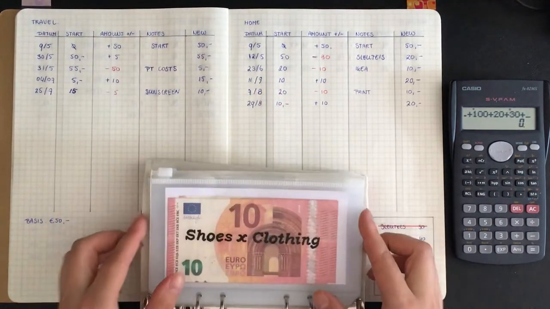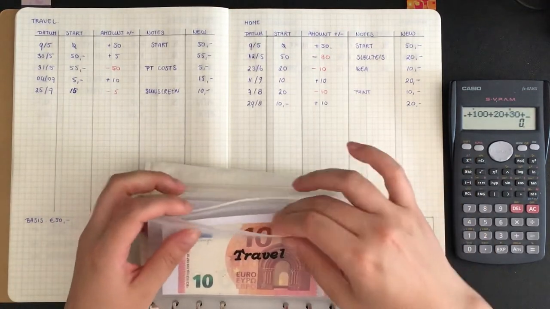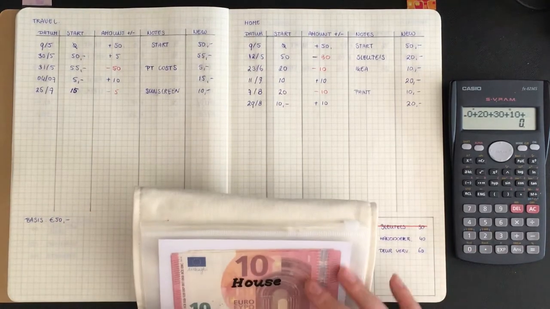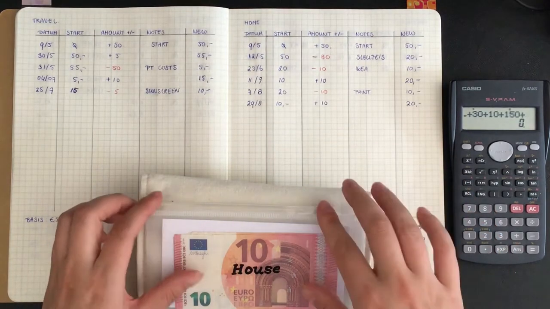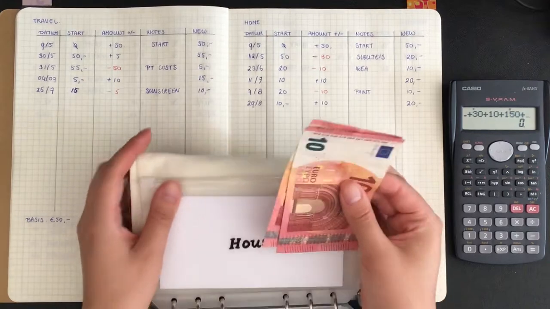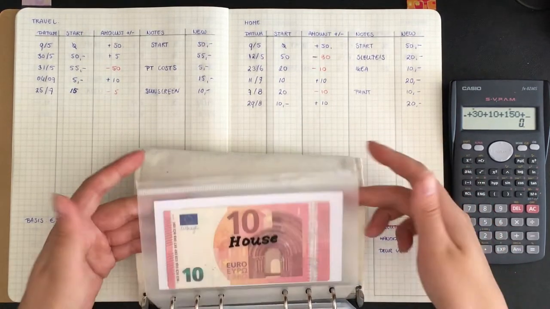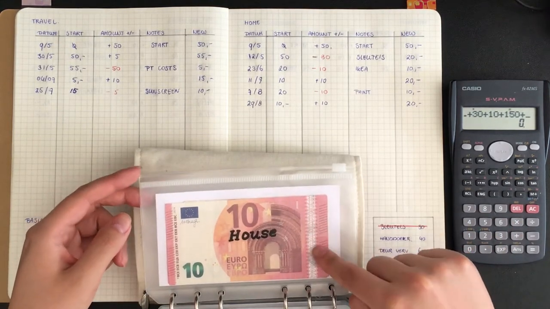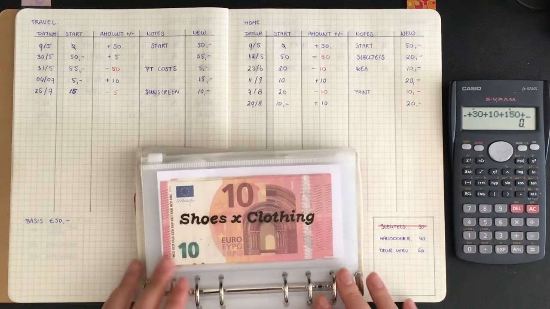Next up we have travel and home. But for travel we should have 10, which is in there. So we add 10. Wait, I forgot to add my 150 for my medical. Home: so after that one we have house, and there should be 20, which also is the case. So we have 20 in our house envelope. And for now this is going to be little things that I need to change in my rental. But afterwards if everything is bought that I need, I will just use this for a down payment on my house that I would like to buy at some point.